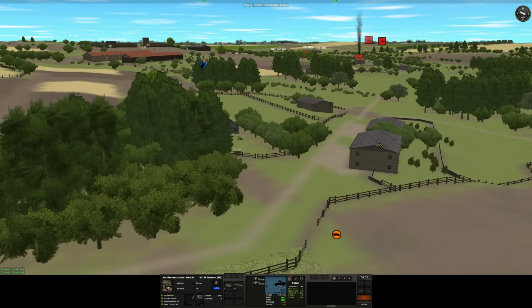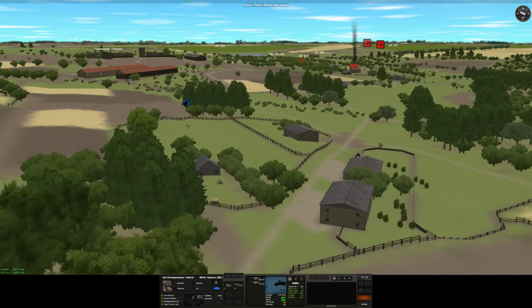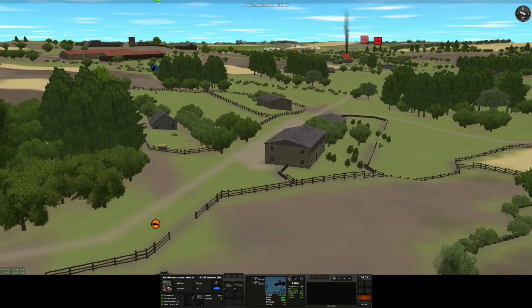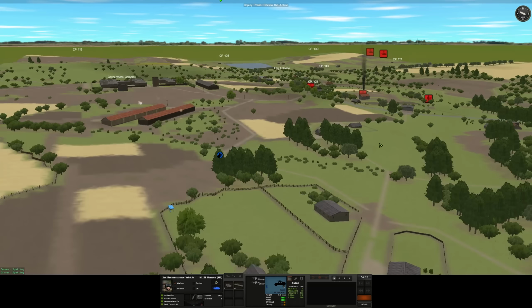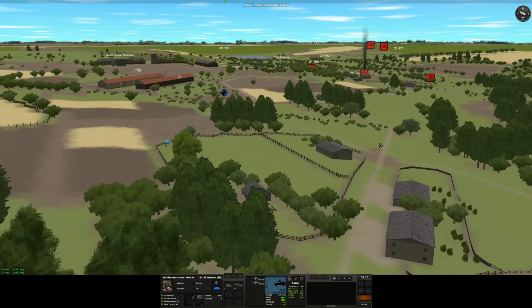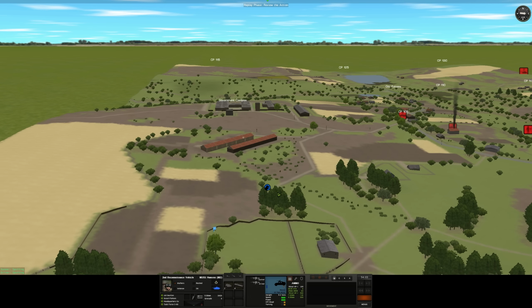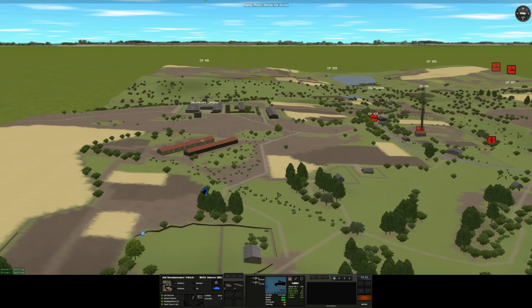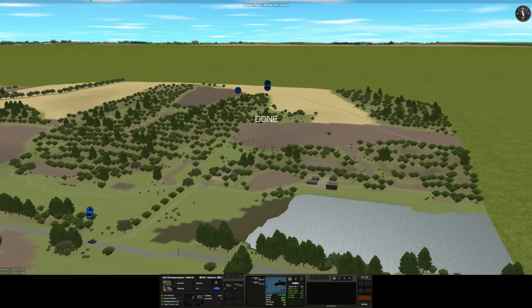I love the idea that the AI is smart enough to do something like that. That's pretty cool. I was wondering why they had backed off, but of course they would, because they could be seen by those two tanks up there. Our recon team here on the left has not gotten to the house yet, but they're really close to the house.